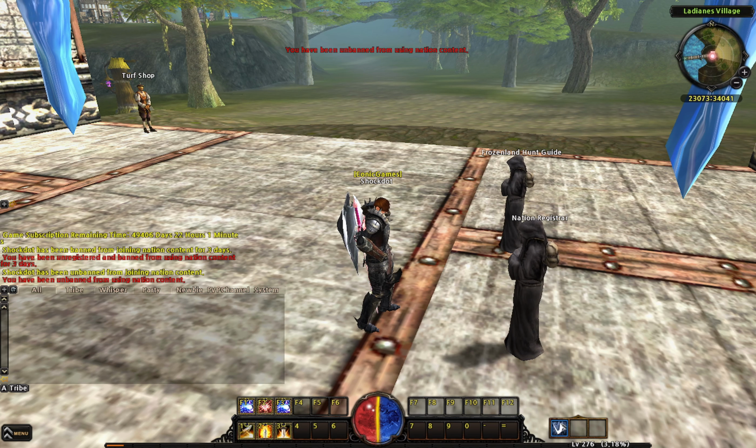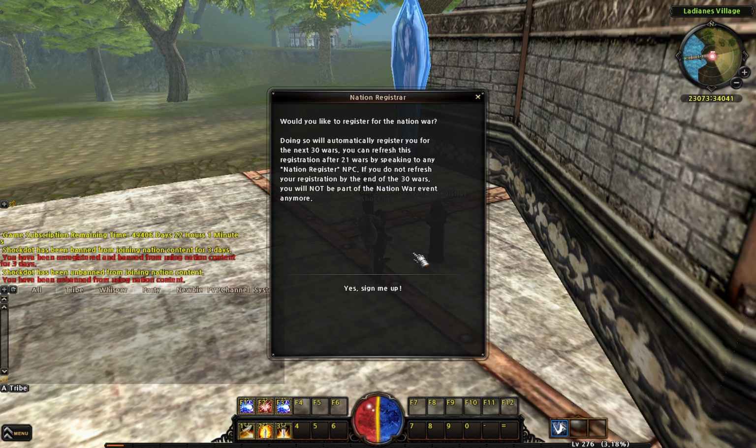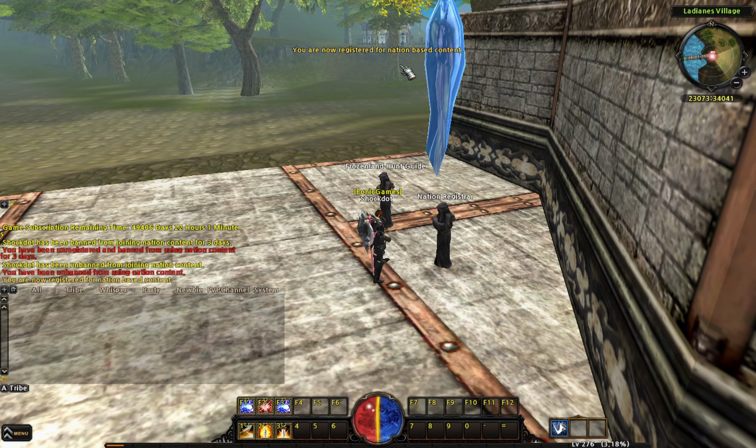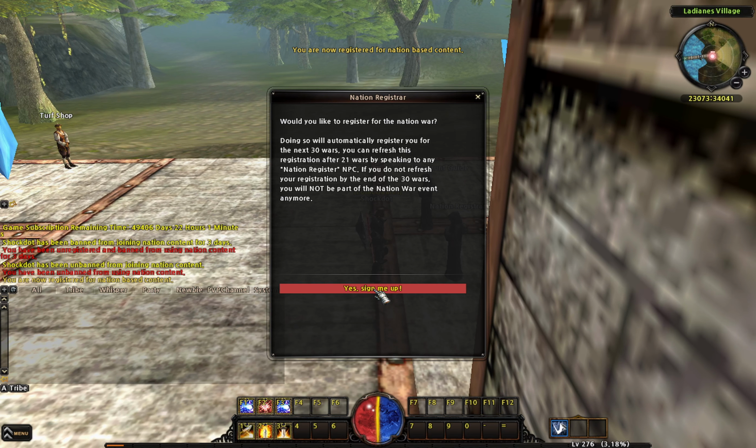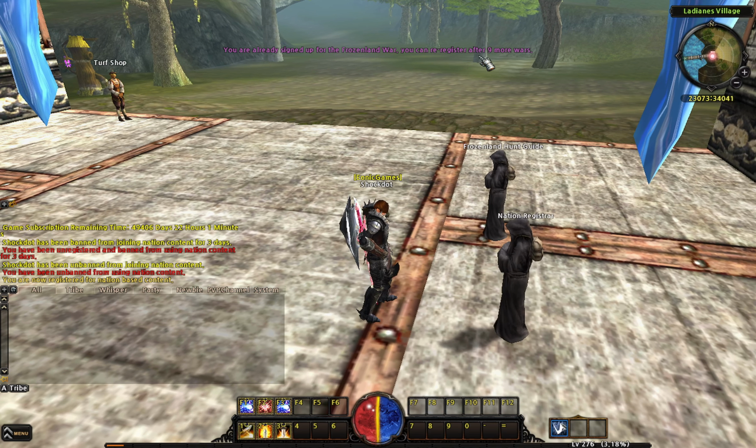Okay, I've just unbanned myself, and now I should be unregistered from the nation content. So if I go ahead and hit sign me up now, it says I am registered for nation-based content now. Awesome. And then if I try to sign up again, bam, I have to wait for 9 more wars. Actually, that shouldn't say 9 more wars. That should say 21 more wars there. So that's an issue I'll have to fix. I'm just going to pause the video so I can write that down. Okay, I made a comment to fix it. But basically it'll say 21 more wars, whereas now it says 9.